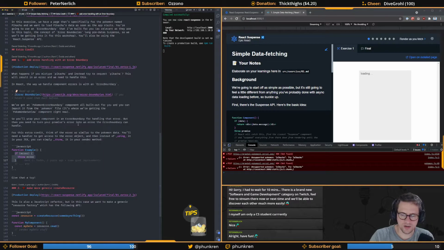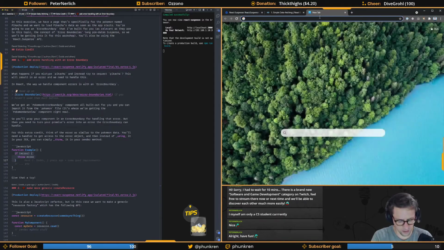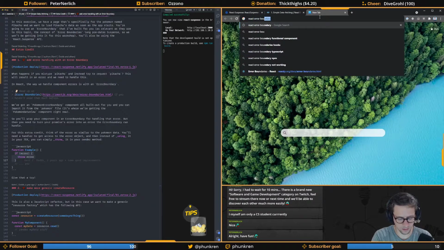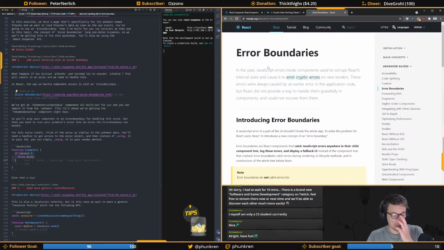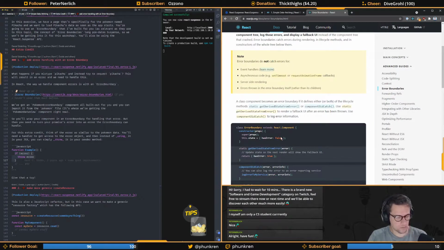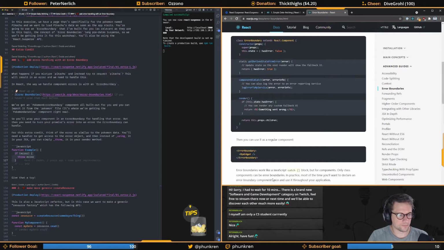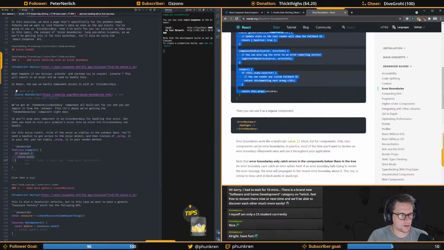You then need to turn the error into an error the error boundary can handle. So if we look at React error boundary, so there's the actual boundary.